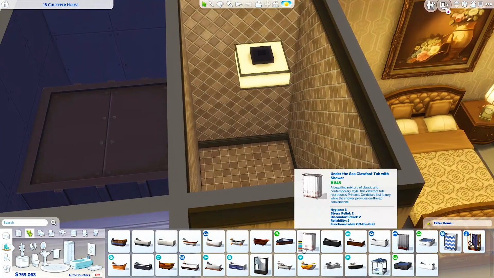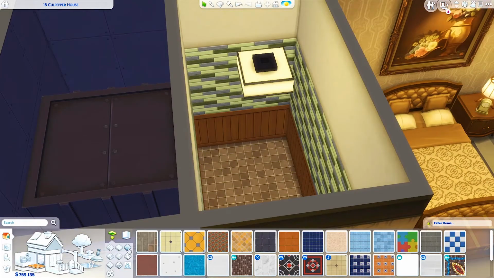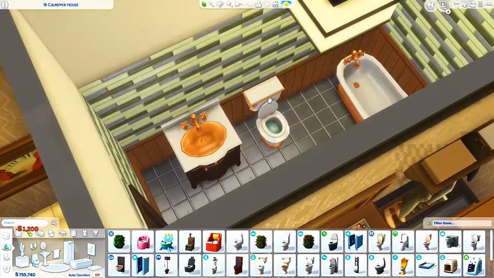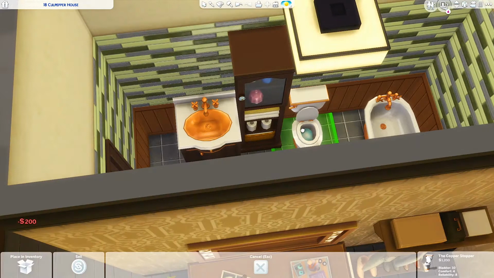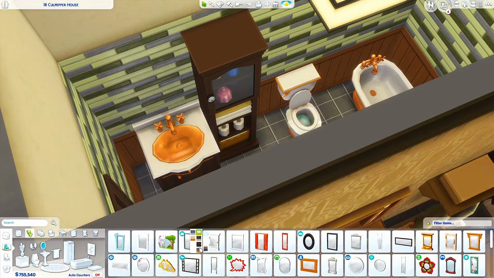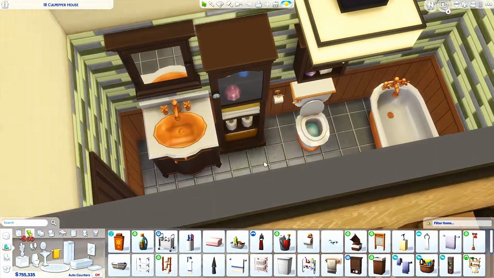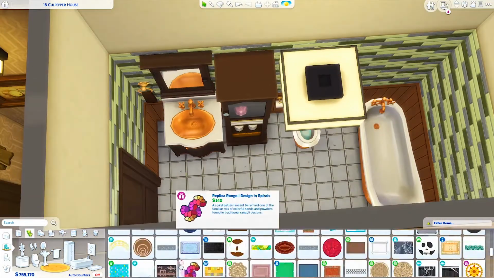And then for the bathroom, I started out using this same tile as the kitchen, but later I just didn't really feel like that tile looked right. To me that tile looks very kitchen-y. So I used this tile from Parenthood instead. We actually really need more tiles. I hope whichever pack we get next has some new tile wallpapers, because I feel like I use the same Parenthood tiles every time I build a house. So yeah, this bathroom set is from Cats and Dogs, and I just really liked the bronze fixtures on the sink and toilet and bathtub because I felt like it was very old-fashioned.